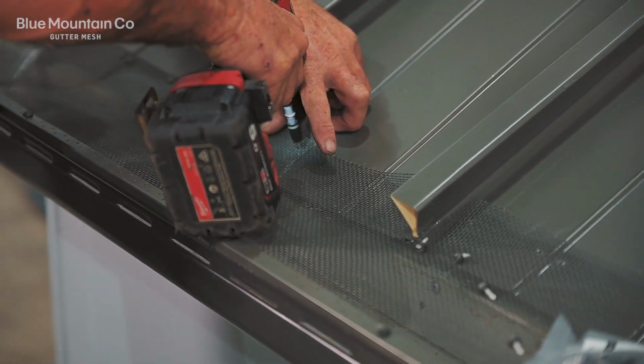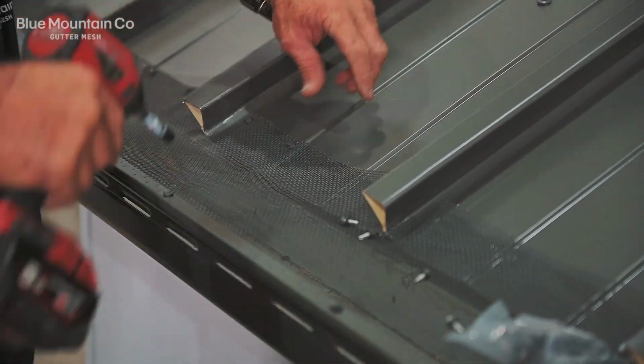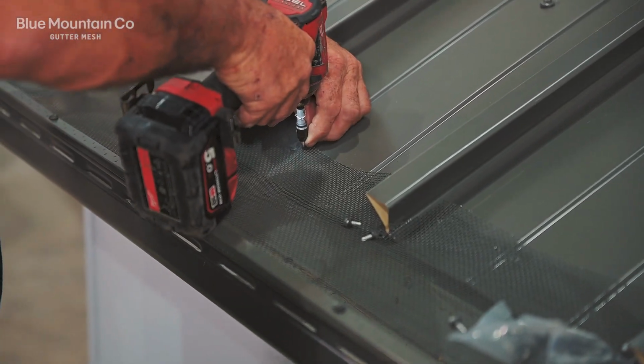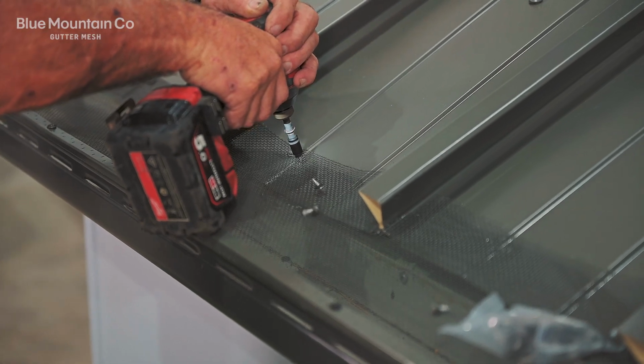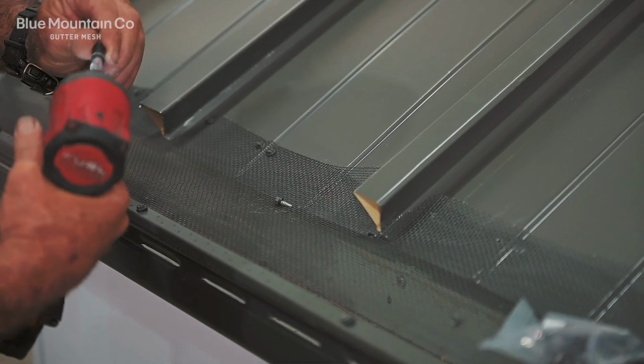This particular roof type has got a few little tiny ribs in the section of pan there. I'm guessing that's to make it a little bit stronger, to give it some strength. Now the challenge with that is it's going to pop the mesh up as it's going along. So we're having to put a few extra screws in on the side of each of those ribs.